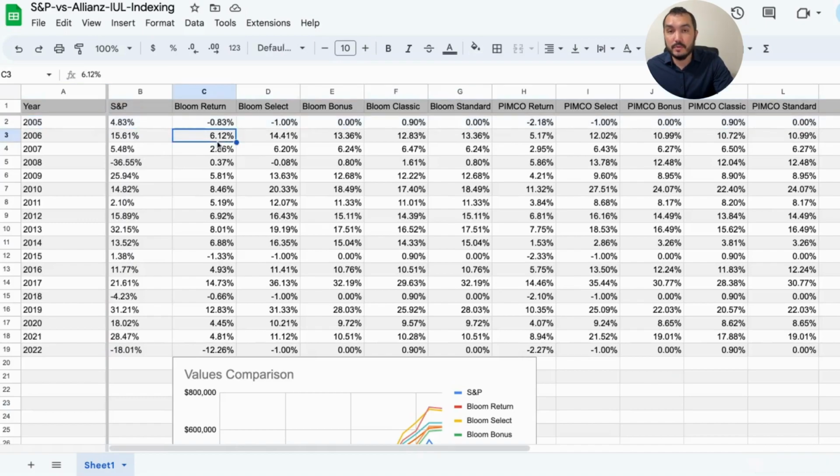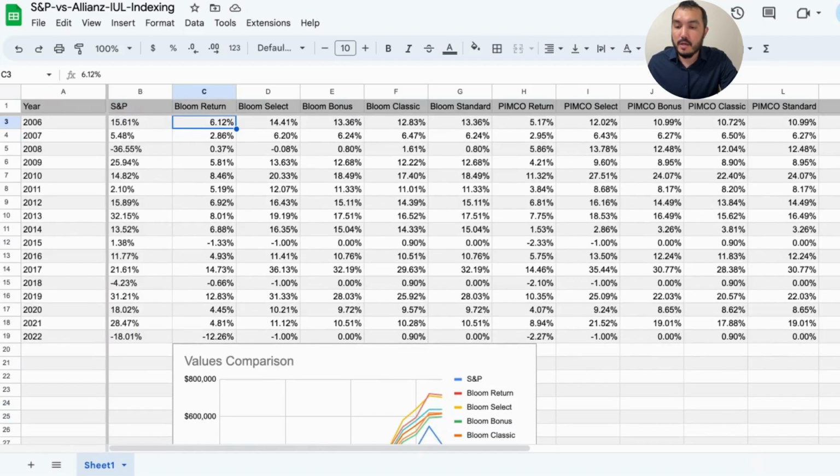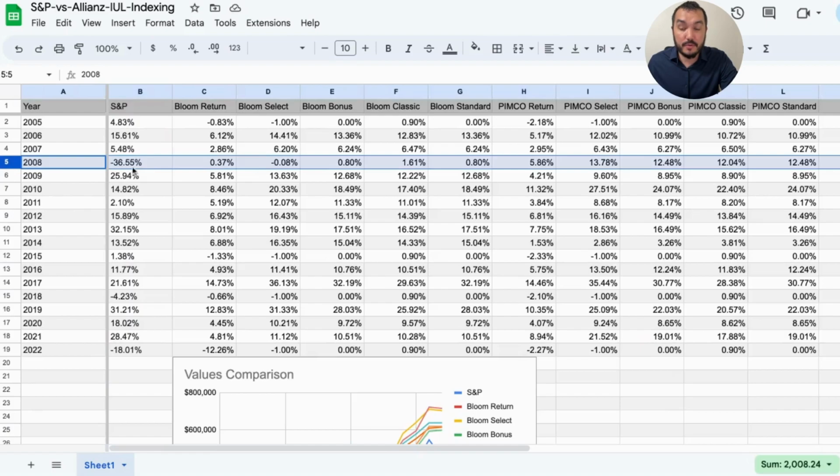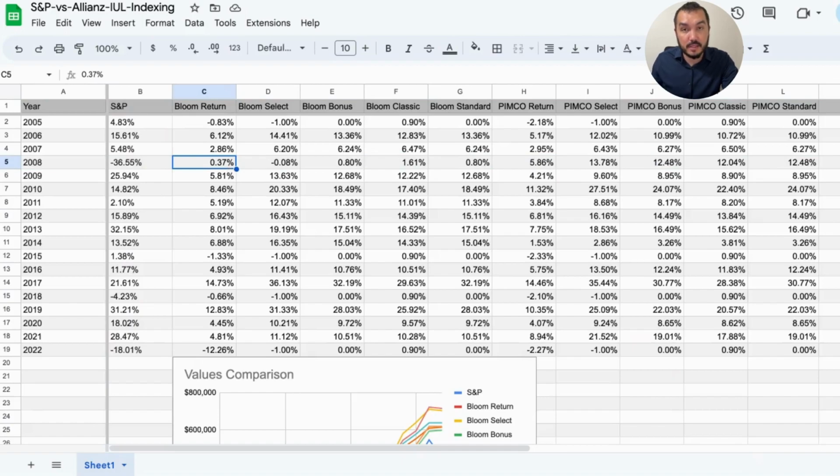But, honestly, our system sort of revolves around booms and busts. So it could be that these scenarios will happen again. And it's hard to say what exactly will be the long-term performance of these strategies versus the S&P, but I think that these strategies will come out ahead over the long term. So not going to talk through every single number, but you can see that in 2008 the S&P had negative 36.55%, and then when you look at the actual Bloomberg index return, because it's volatility controlled, the index does not go down to that same degree. So you can notice that here.